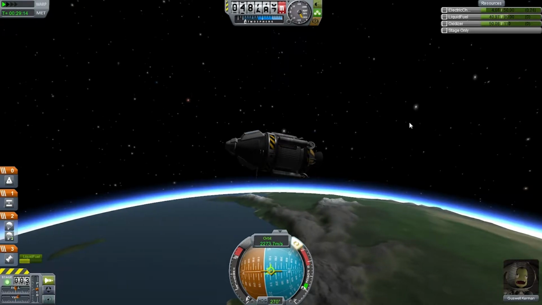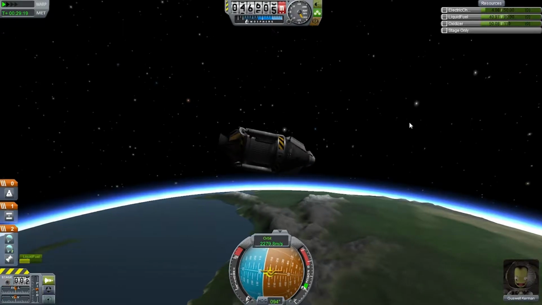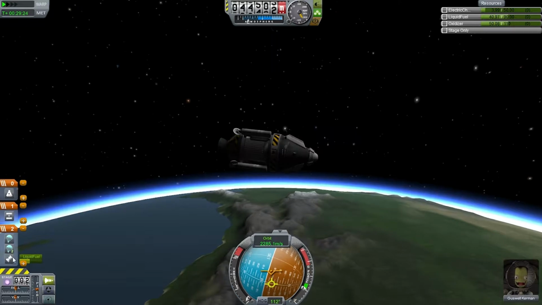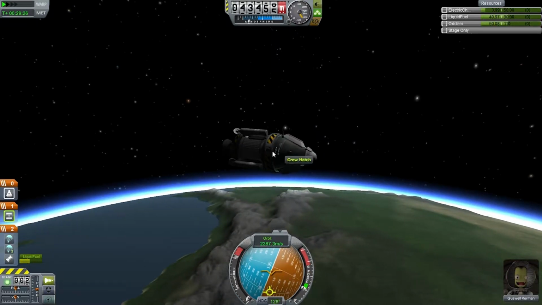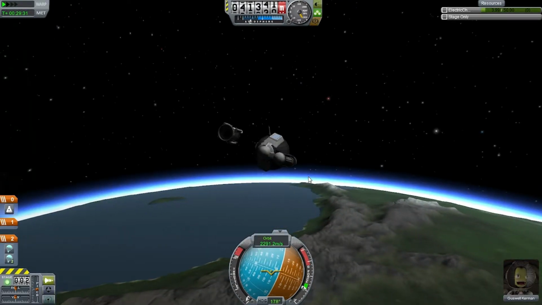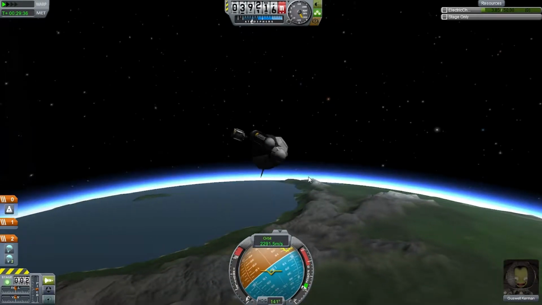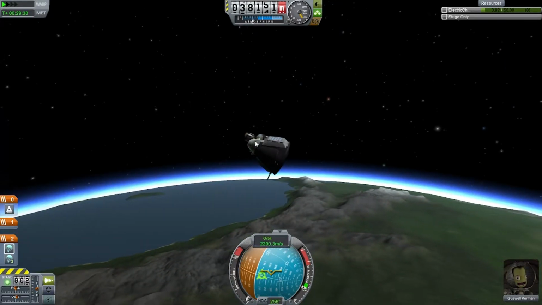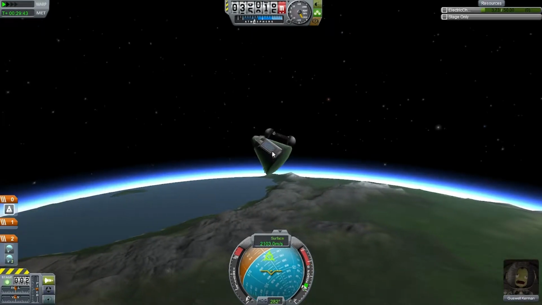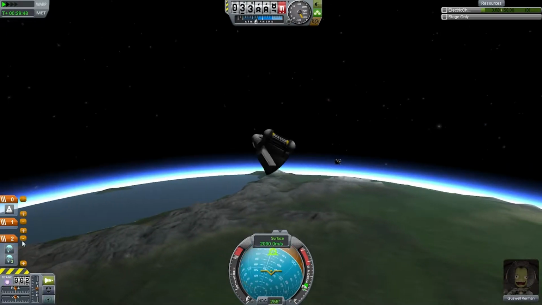Alright. Actually, I just realized something. We probably don't want that. I don't know what I just did. We're gonna decouple. Decouple now. There we go. Okay. Just because I would prefer not to have a big heavy thing going on right now. And we should probably, come on. There we go. Stay there. Now, what does that mean? I don't know what that means. I don't like it, though.